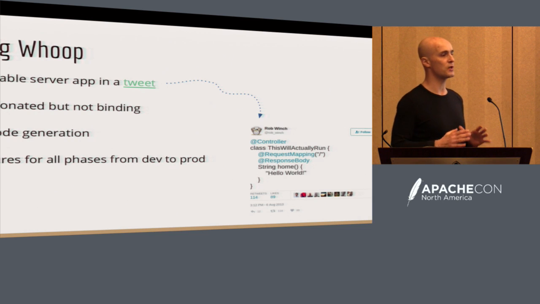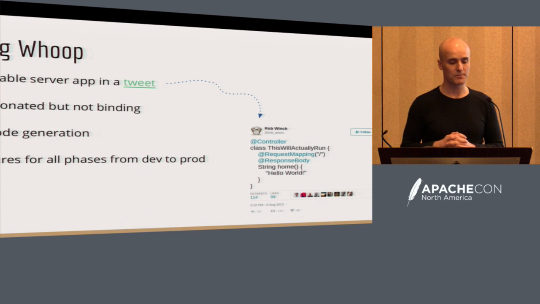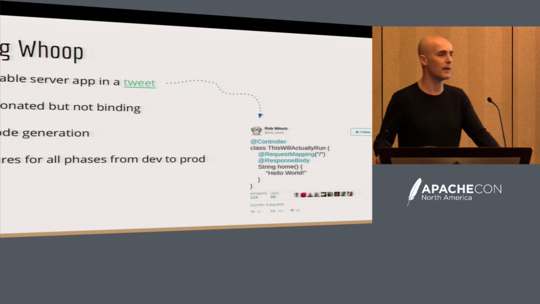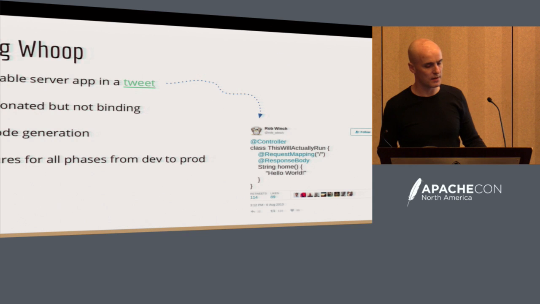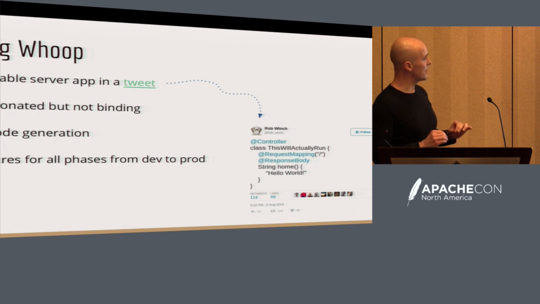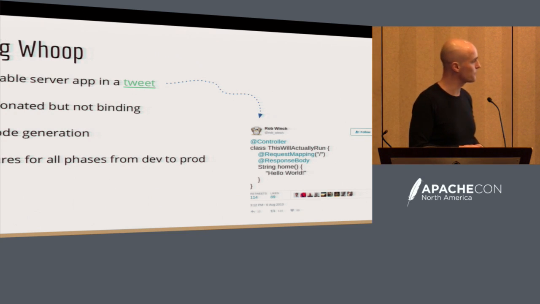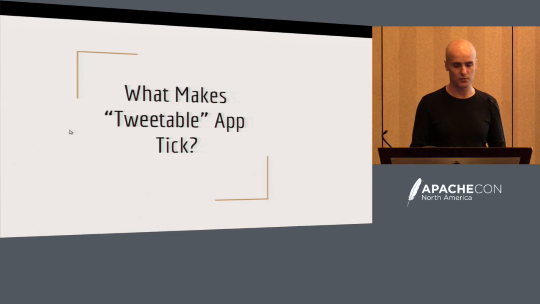Philosophically, there's absolutely no code generation. This is a substantial difference between Spring Roo, that was a previous attempt to achieve something like this, and Spring Boot. We do not attempt to pre-generate code that you then have to somehow maintain, which, of course, in a language like Groovy is easy to adapt to. But with Java, you have to go through hoops to actually continuously maintain that generated code. Spring Roo uses, in particular, AspectJ. So there's no code generation, but nevertheless, it provides very useful things, the things that actually matter, and then gets out of your way so you can write the code. And it also focuses on features in all phases of development. So it's not just for getting started, but it's also for production features.